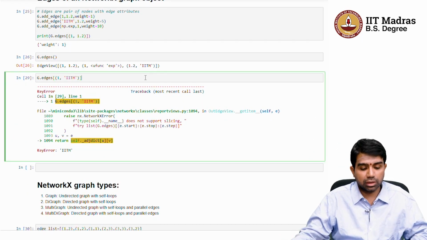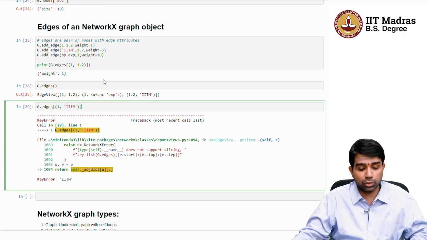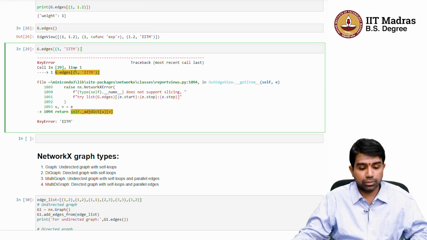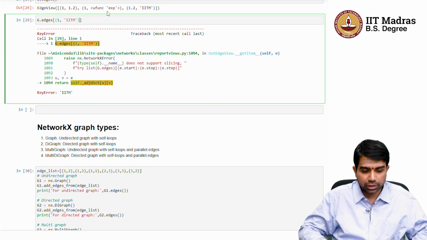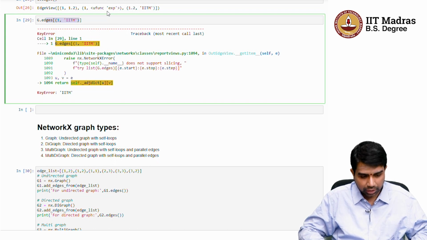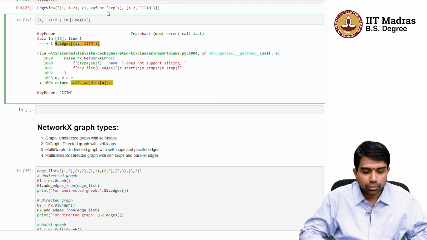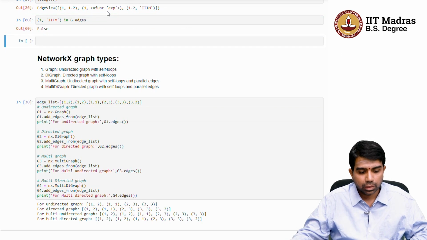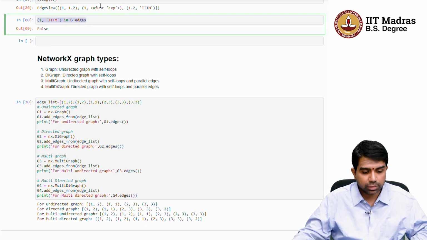We also looked at how you look into the edges and what happens when you don't have an edge, and so on. You can always check, right? So for example, instead of doing this, the correct way to code this will be the following.